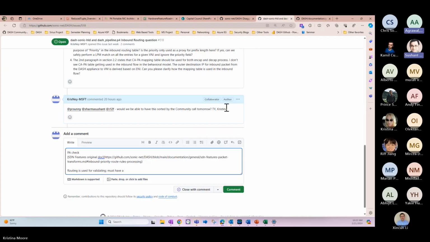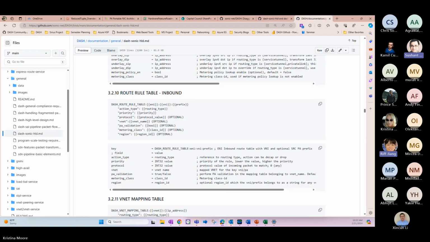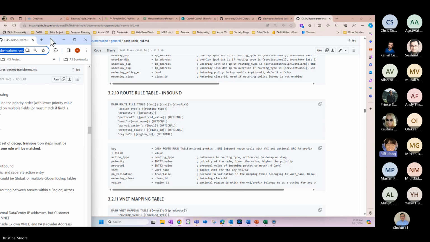Okay, yeah. So I think if you simply add that this prefix is not used when a route is going to be used for PA validation, there is no use of the prefix field there, that solves my confusion. So it will not be populated in the actual API call. Yeah. I think that's where a lot of my confusion came from. I thought that if that's the case, could we remove the prefix?